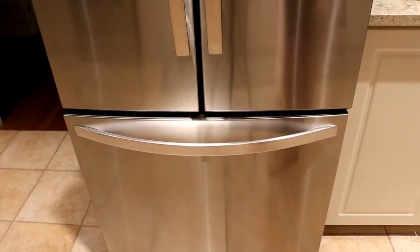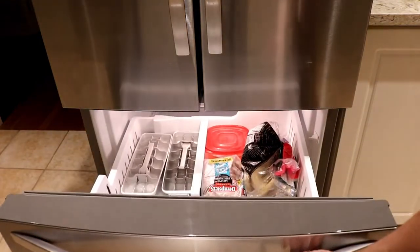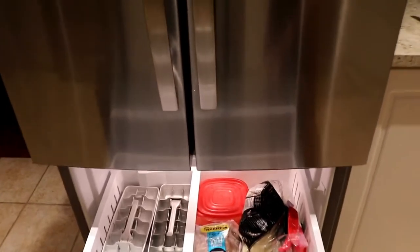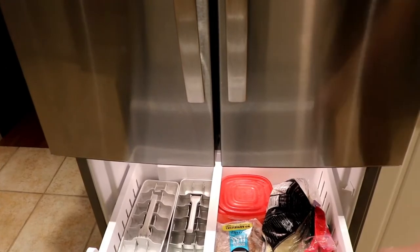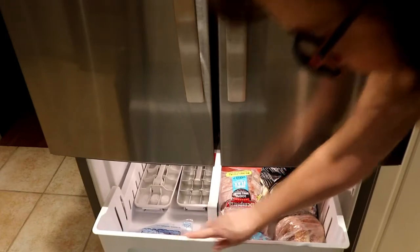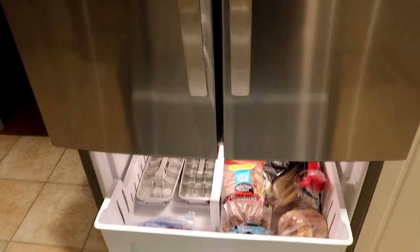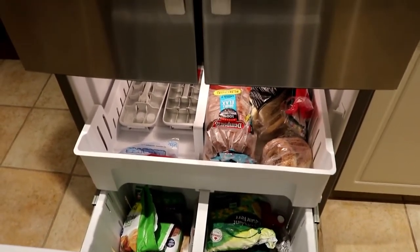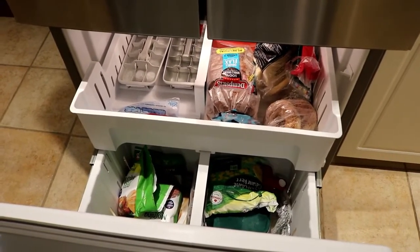Now I didn't film the part cleaning out my freezer section because we really don't keep a lot in here. We do have a deep freezer downstairs which holds the bulk of our stuff. I'm a vegetarian so there's not a lot of meat - it's for my husband, and it's only the two of us, so it's not like we need to freeze a lot. If we do buy anything in bulk it usually goes downstairs. It wasn't that bad anyway - it was just a quick wipe out and put everything back.